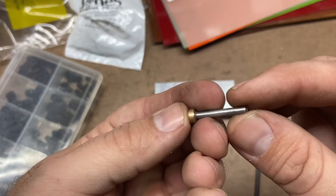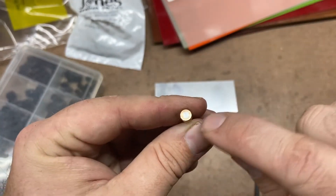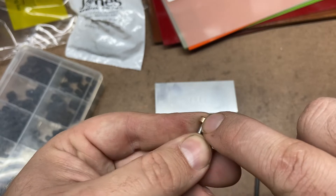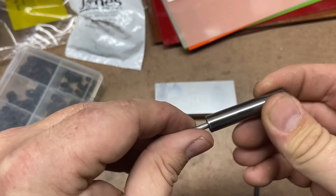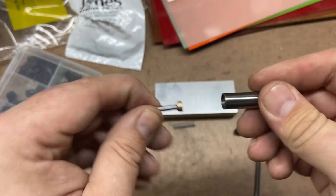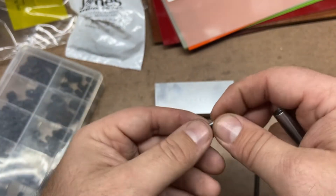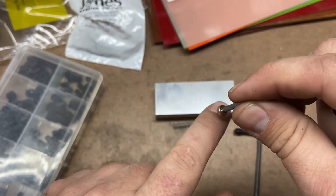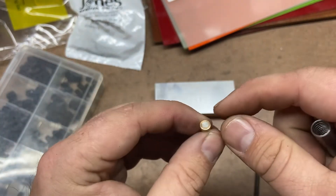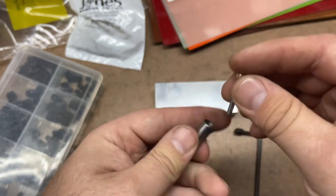This is what really makes it work: I've got your diamond point and on the end I silver-soldered a bronze bushing — 0.125 inch ID, 0.250 inch OD. I did have to take just a whisker of a cut on the lathe to get it to slide nicely in there. Just make sure after you drill and tap everything, you deburr it and confirm it slides in easily. If you need to take a little material off, you can do it on a lathe or chuck it into a drill with a bit of sandpaper. For the solder I used silver solder, though you could probably use plumbing or electrical solder — it's really just to keep it from falling out the bottom of the holder.